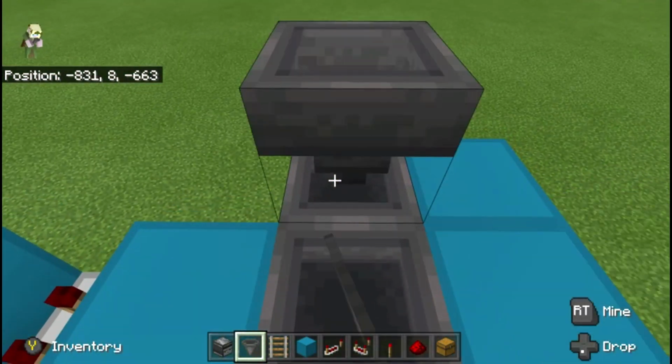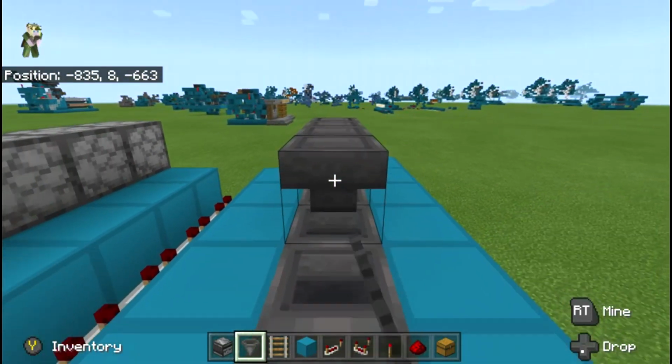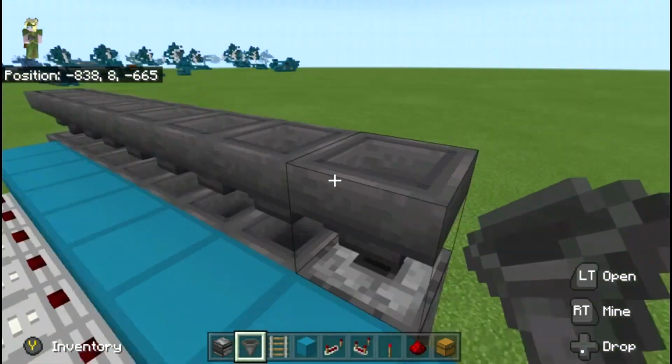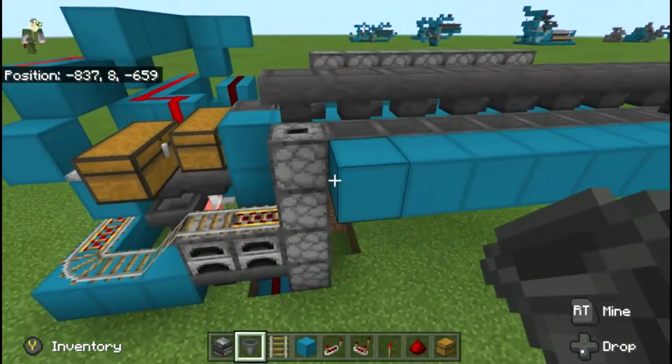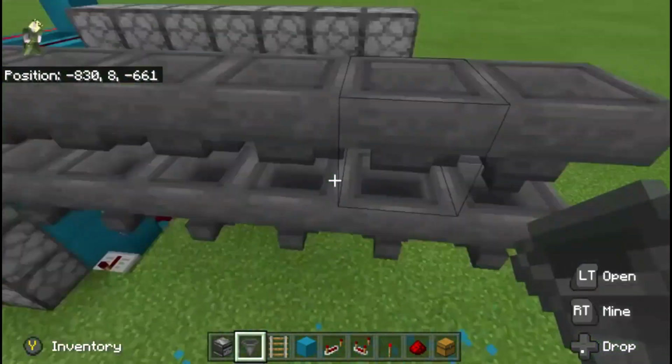And just throw down a hopper pointing into that one, and then just go ahead and form your hopper line here. Coming all the way back to the dropper. Alright, and that is going to be your outputs done.